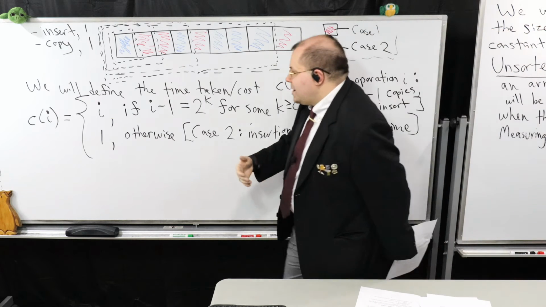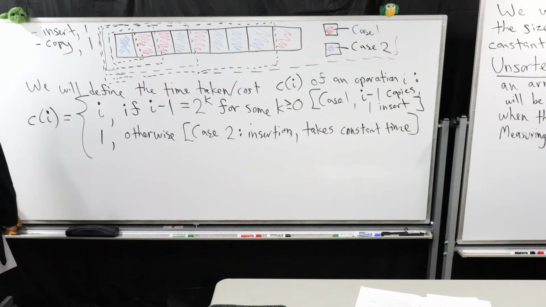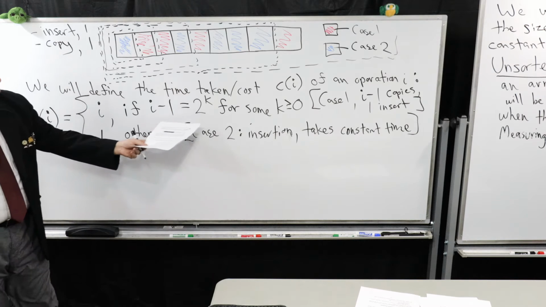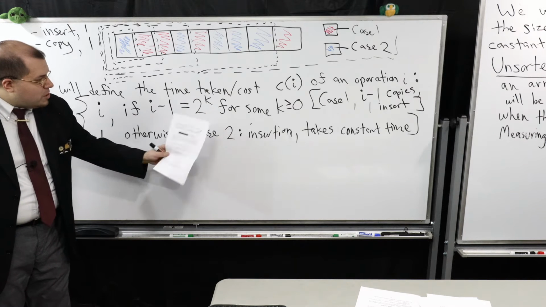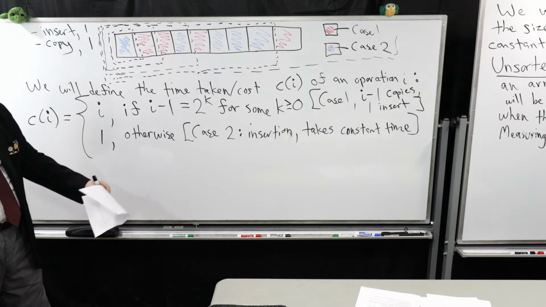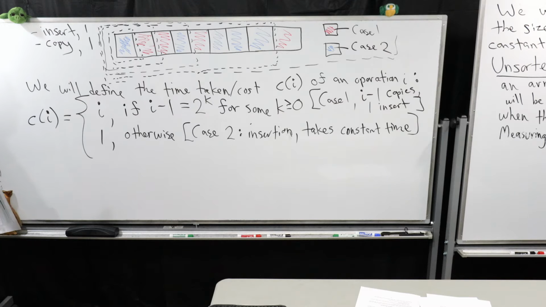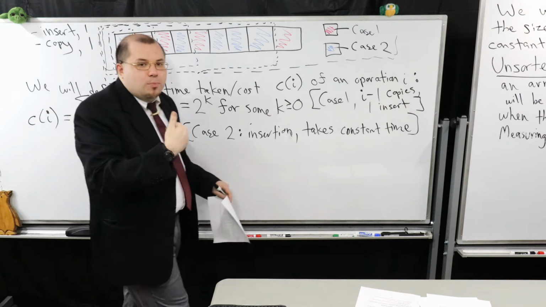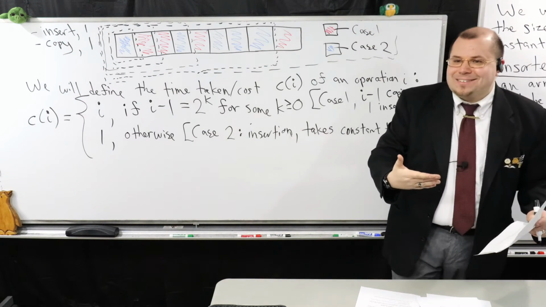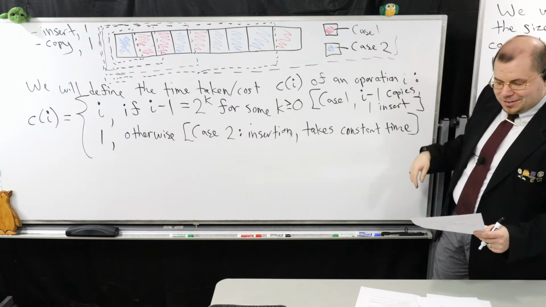But notice that I actually have some relationship between i and this 2 to the power of something. Notice that our doubling is actually just sitting right here. So for example, if I was tripling the length of the array, instead of this being a 2, it would be a 3. If I was quadrupling the array, instead of a 3, it might be a 4. But the idea here is that the expensive operations, as k gets larger, happen more and more infrequently. Does everybody see that? Are there any questions of where this came from? Just to be clear, because we're going to use this.